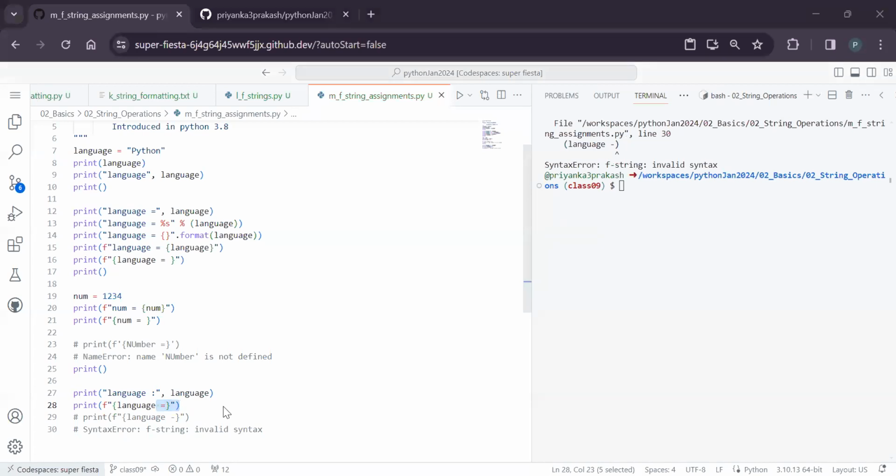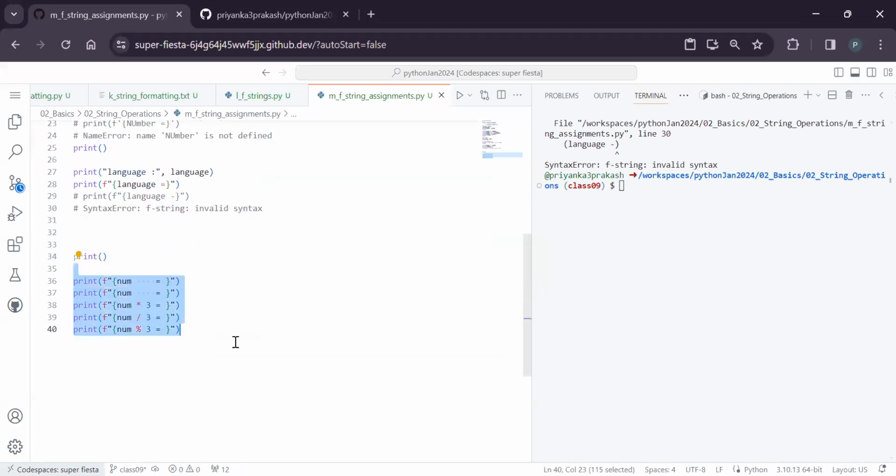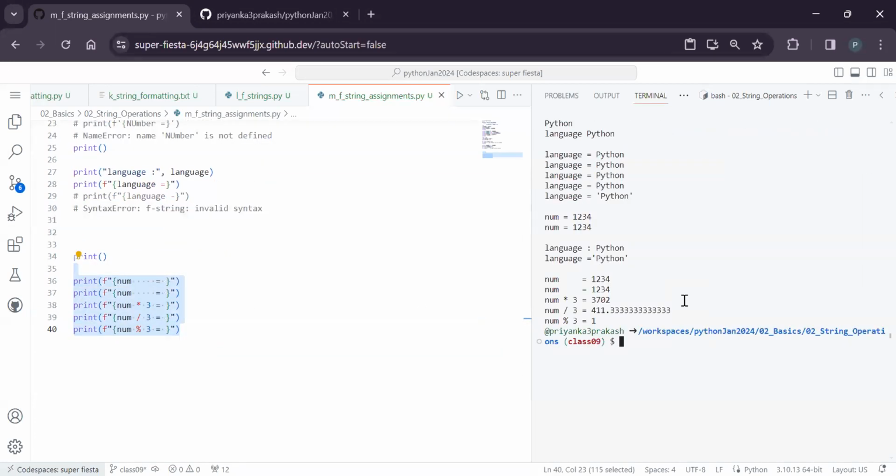Hope it's clear. Similarly, if you want some operations to be done, mainly it will be an advantage when you're debugging certain things. Say for a number, I want to get the multiply, equal to, and all these operations. If I need to do the same thing traditionally, I need to write a big logic, right? Colon, equal to, again, place, comma, like that. But it became much easier for me. So this is a point of f strings.